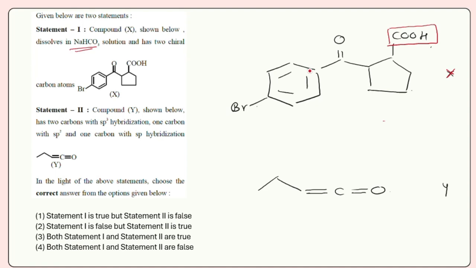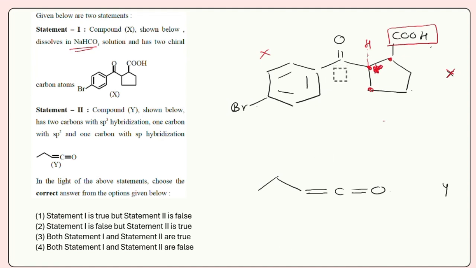And let's check for the chiral carbons. So benzene cannot have the chiral carbon here, so you can ignore that. Same with this carbonyl carbon because it's sp2 hybridized, so you can ignore this. But look at this carbon. This is attached to carbonyl, a tertiary carbon, a secondary carbon, and in turn it is attached to hydrogen. So all 4 different groups. Therefore, this is chiral carbon, right?